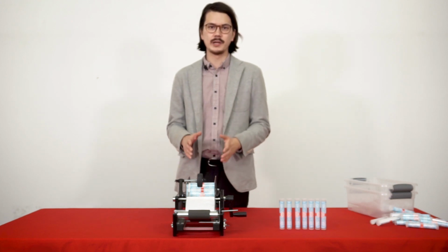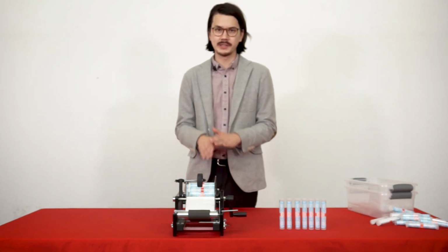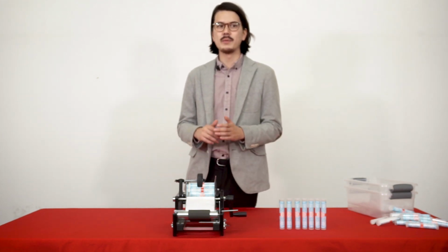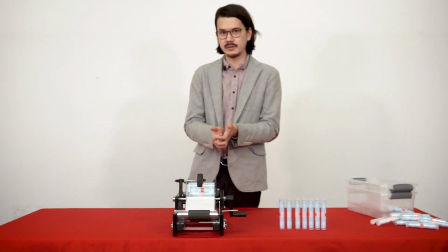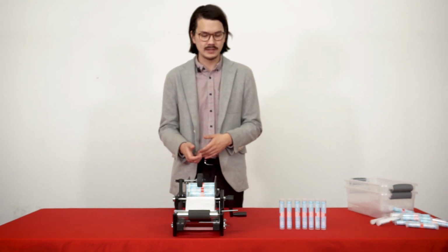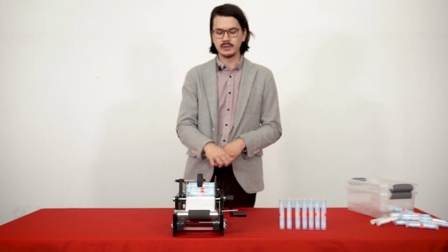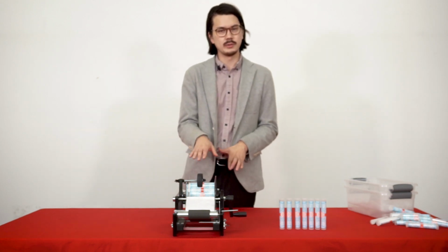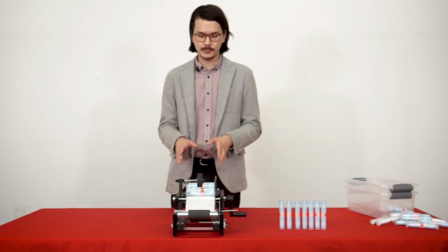Next is operator stress. Now this machine is going to totally eliminate any operator stress. If you're labeling tubes by hand, you know how much effort on your fingers and how much stress it produces on the operator, on their fingers, in order to label tubes by hand. Using a machine like this, you could label tubes for 8 hours a day with minimal stress. The only actions you're really doing is placing the tube down and turning the handle. So very, very little stress on the operator.